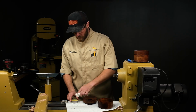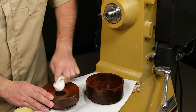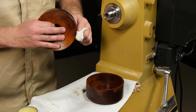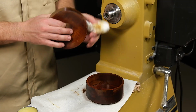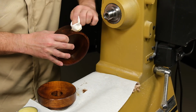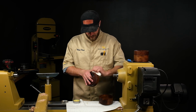So I'm going to throw a quick coat of this on. This will help protect the surface. Because we do have beeswax in that original Tried and True, this will go well with that. And then just buff this into the surface. Use the excess I have on the rag. Now I'm going to flip to a clean side of paper towel and buff this in, getting rid of any excess wax on the surface.